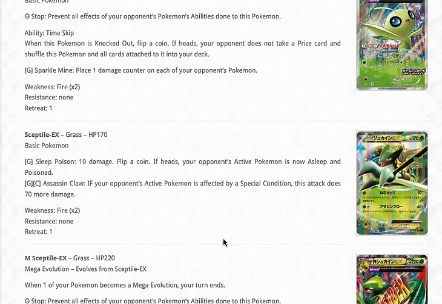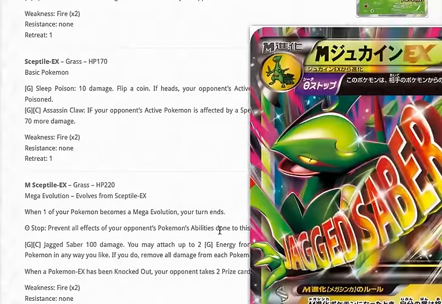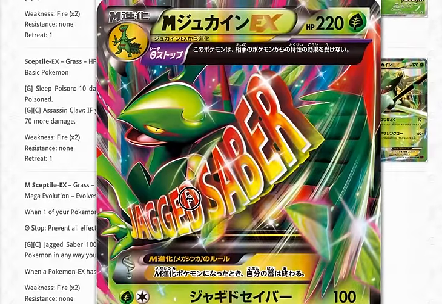Now, of course, next up is Mega Sceptile-EX. If we can get a bigger picture of this card, that would be absolutely fantastic. We'll wait for that to load. And while we're doing that, we'll talk about all of the actual card text. I think this is really fantastic artwork for Mega Sceptile. But we have Theta Stop, prevent all effects of your opponent's Pokemon's abilities done to this Pokemon. So stops bench damage, stuff like that. That's really all I can think of. Maybe it would stop the Ariados' Poison Nest if it wasn't a grass type. But yeah, no abilities.